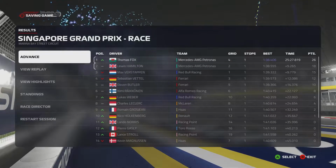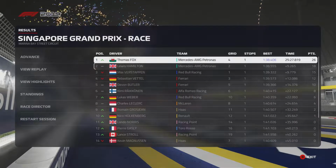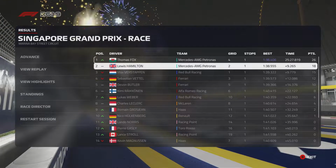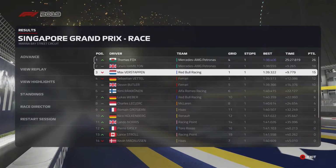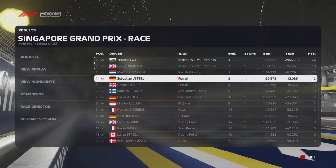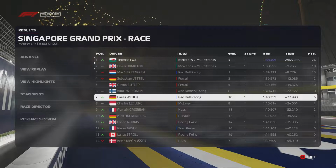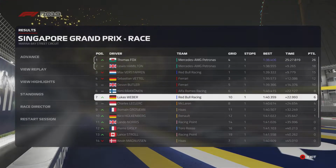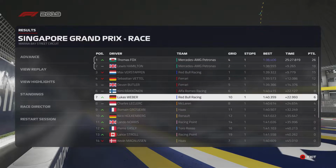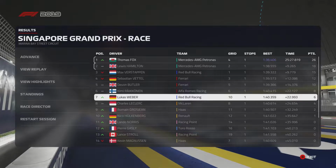As we have a look then at the race results, and now let's take a look at the driver's standings. We set the fastest lap of the race, so we do come across and beat Lewis Hamilton there with a 1:38.4 versus his 38.5 to take the fastest lap and the race win. Verstappen finishes in P3 with the 2 Ferraris lining up next, Vettel started down in P4, Bottas in P5. Webber started in P10, so he must have taken a 10-place grid penalty, and then somebody else must have had a penalty, which promoted Webber up to start in P10 because he dropped 9 places. Good recovery from him, finishes in P7.